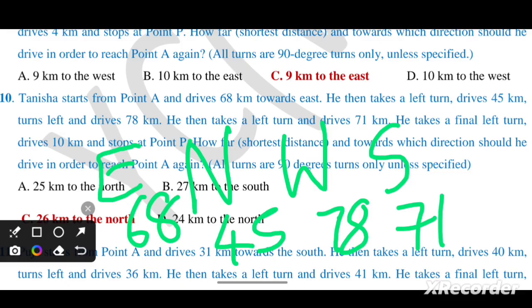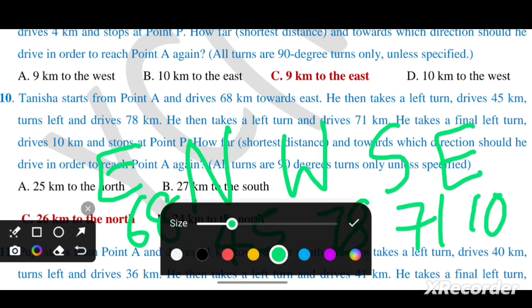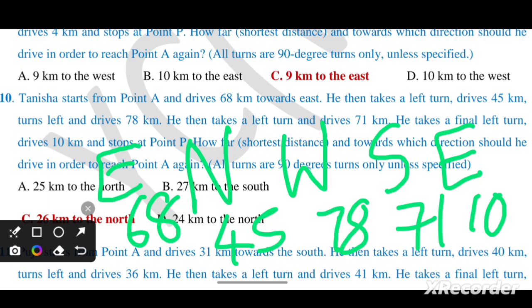Final left. So for south, I have said, where we start, there it will end, if it is completely left, or if it is completely right. So yes, 68, 10. What will it become? 78. So E68, E10 is E78. East's opposite direction is west. So west 78. It will get cancelled.